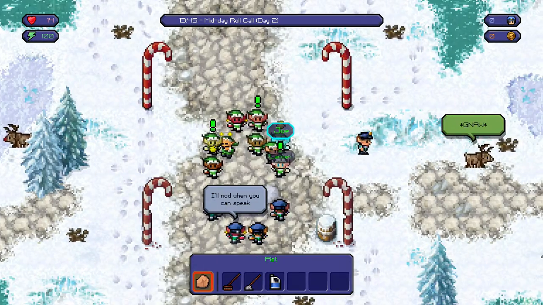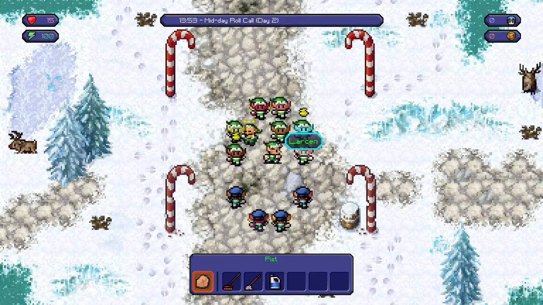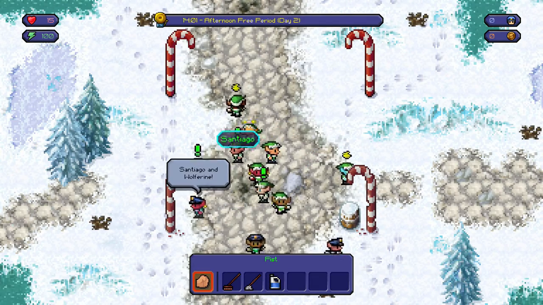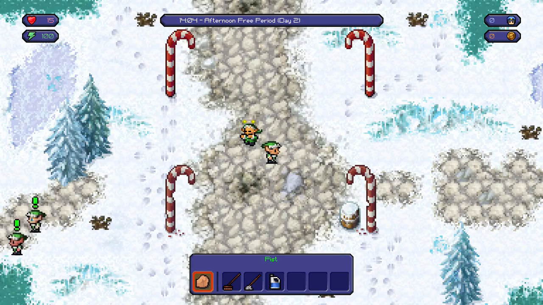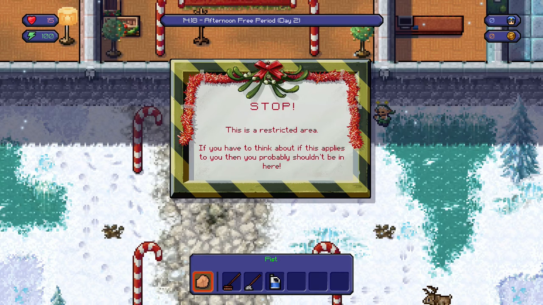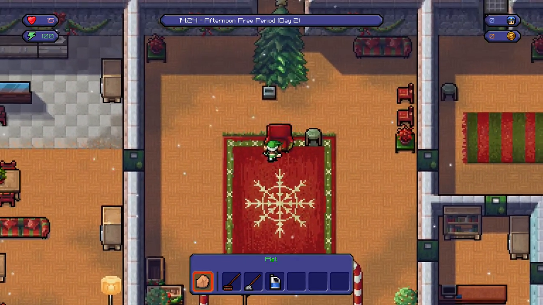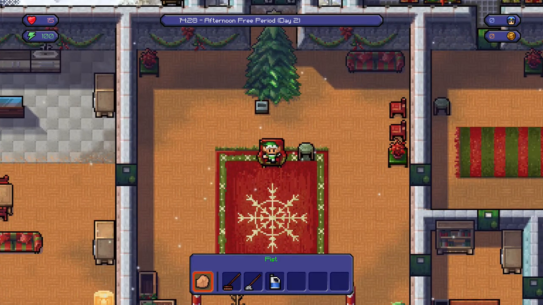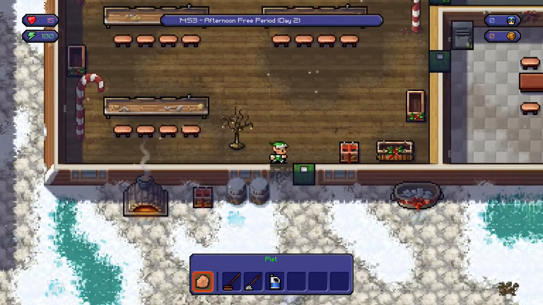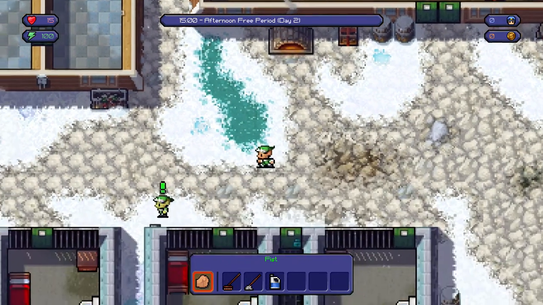Santa's a slave rider. Wow. I'll nod when you can speak. What's going on? Did Leroy just jump me again? What the frick, man? Oh, Leroy. Where am I going? Afternoon free period. Is that Leroy? Ah-ha! Warning. This is restricted area. Stop. If you have to think about it, this applies to you, then you probably shouldn't be here. What's in here? Oh, am I sitting in Santa's chair? I better peace out. I don't even know the first thing about trying to escape. I'm gonna put something in the furnace.